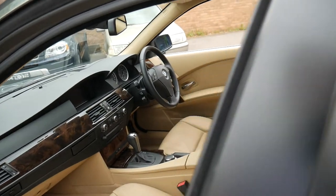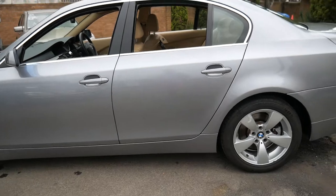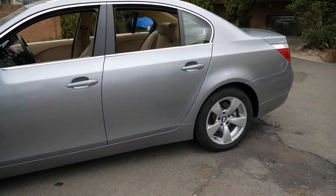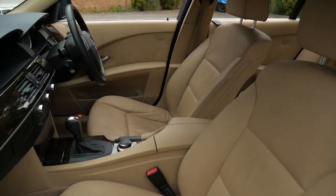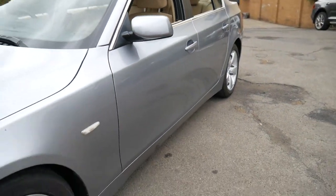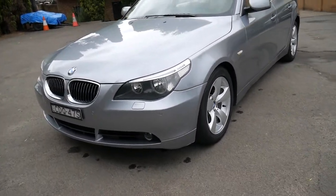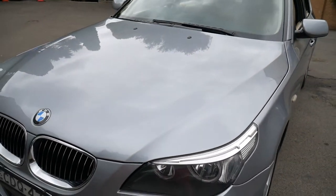The first of the E60, which is this shape, came out in 2004. This is a very late 2006, and was the last of what we call the pre-update. The update came with a slightly different gear shift, wheel package, and the headlights and taillights were a little bit different. It's got the angel eyes which light up — you'll have seen the photos. It also has parking sensors front and back.